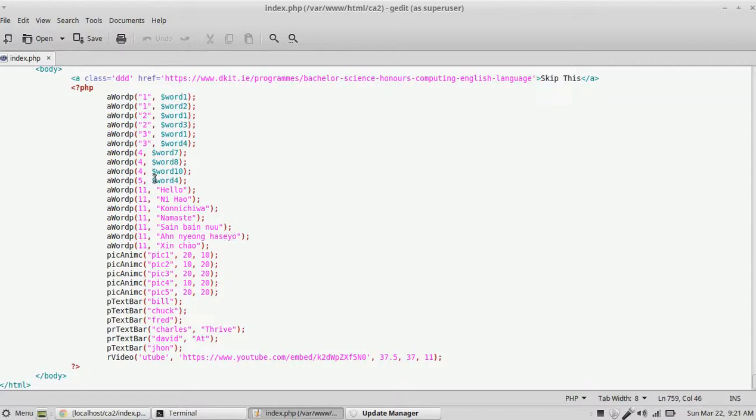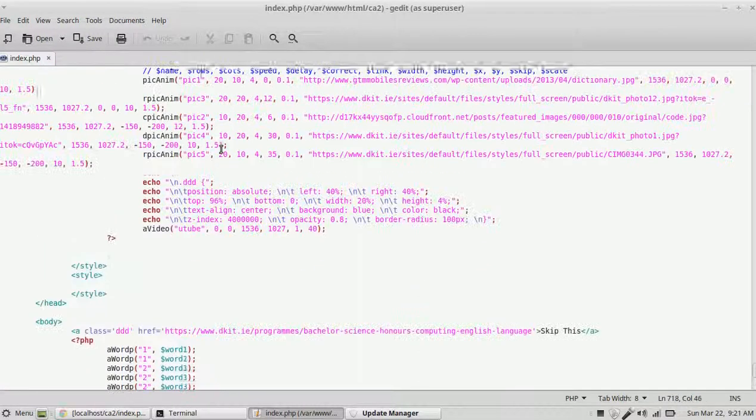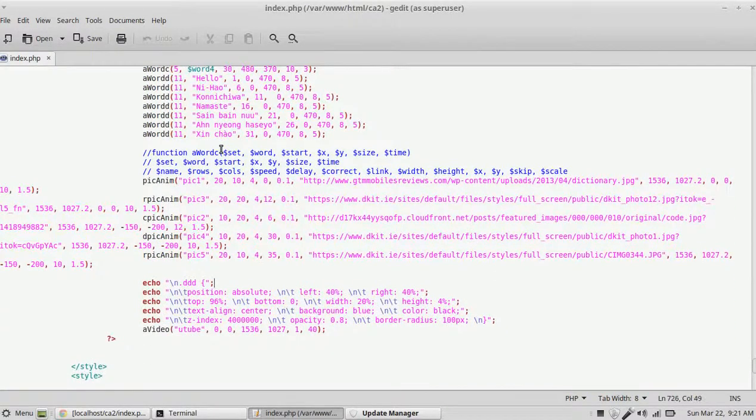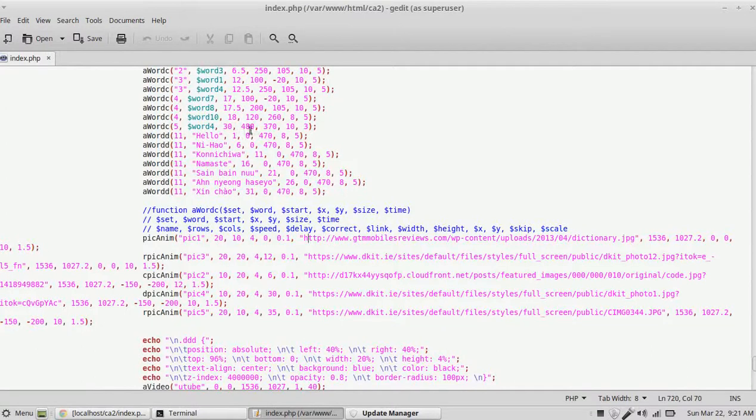This is two operands, well, actually way up here. When you're making the word, it has a lot more operands. These are just, that's the set it belongs to, that's the word, I think that's timing, that's X, that's Y, that's size, and I don't think I used the last one because they're generally all the same. No, that's duration. A word D is almost the same, it just happens in a different way because it needed to make all these different ways of saying hello.